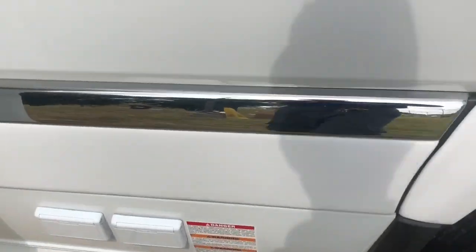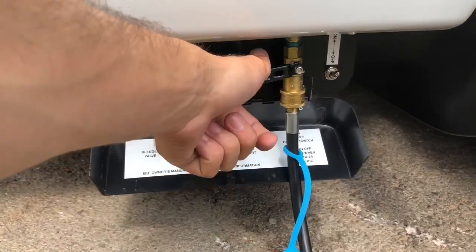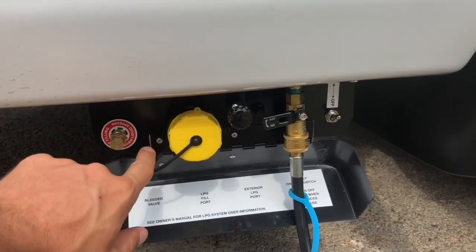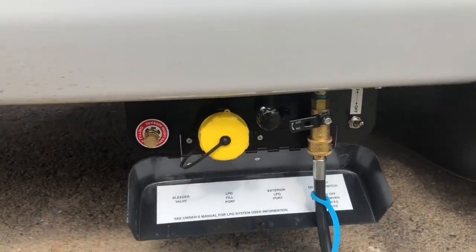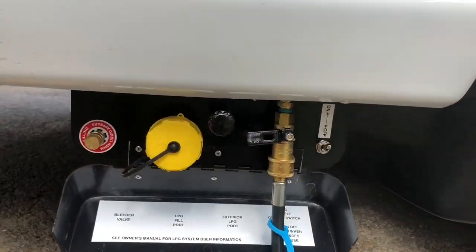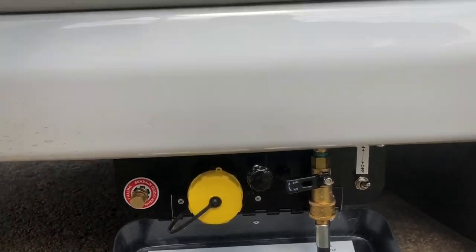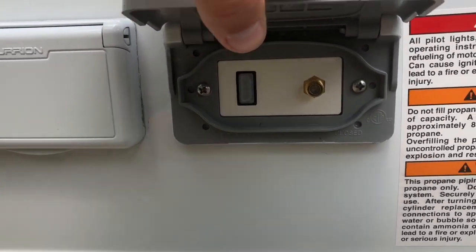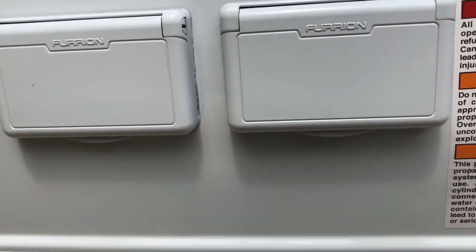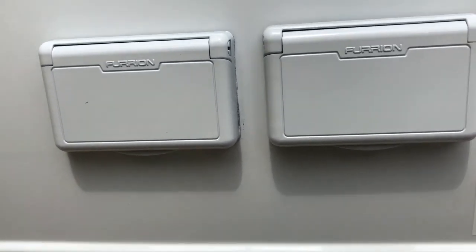Towards your rear, you have a quick LP connect for an exterior grille. On and off lever here to access the LP from underneath. Fill valves, release valves for wind filling. None of this you need to worry about, but you do have an exterior on and off emergency switch in case you needed to cut power to this unit directly. Also right above here you will have a coax along with 110 in case you wanted to do an exterior table with a TV or refrigerator, anything along those lines.